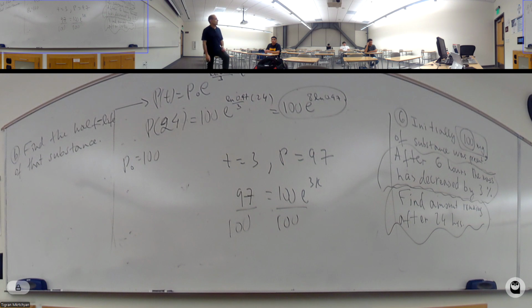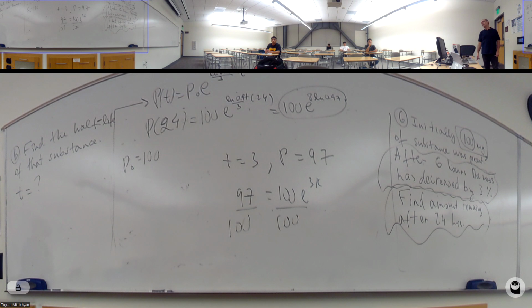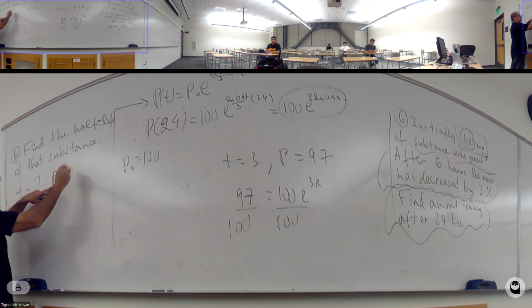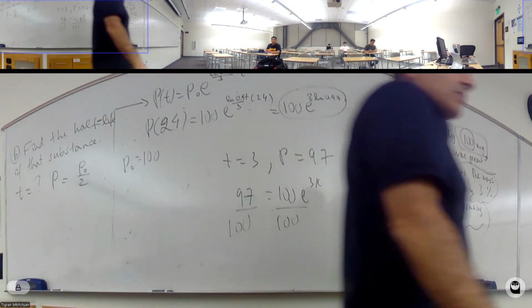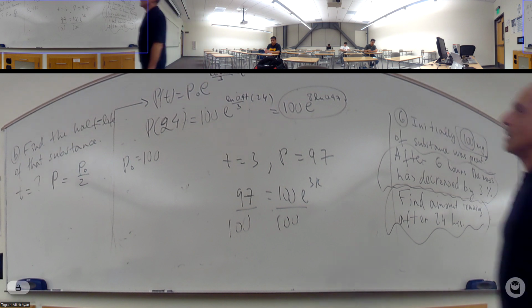So half-life means what? Half-life means we have to find a what? Time, right? So we have to find the time. What kind of time? When P0 becomes what? Well, half is gone, right? Or half is left. We find the T when the amount is half of that, right? When half is left. Now we'll just plug in, so we'll plug it into our equation.